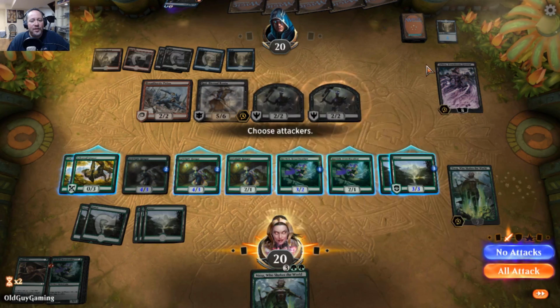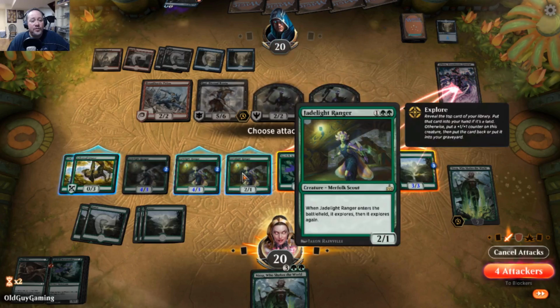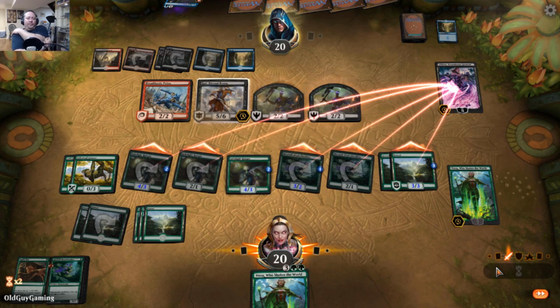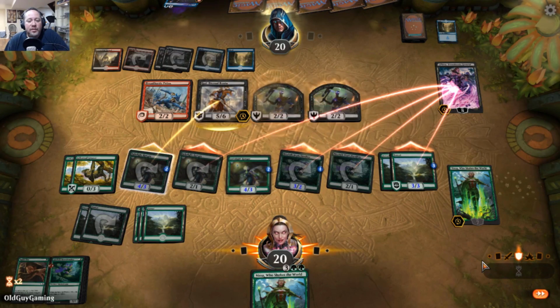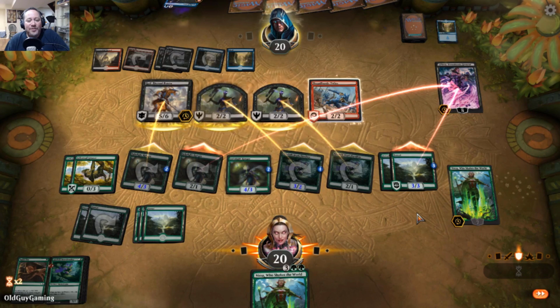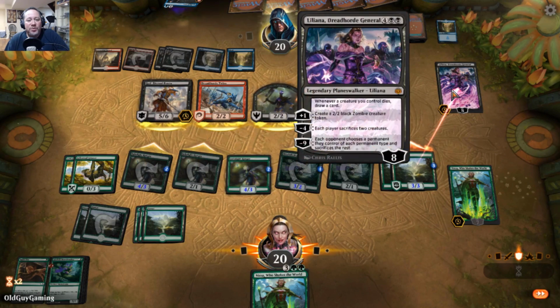And let's go swinging for the fences. We've got to get Lily out of play. 1, 2, 4. That's all of his creatures. I'm okay with that. Sure. Does he let her die? No, he does not. He's committed. She's still going down to 2, which means she can't pull off her -2.